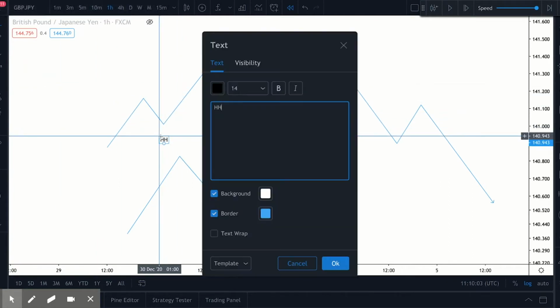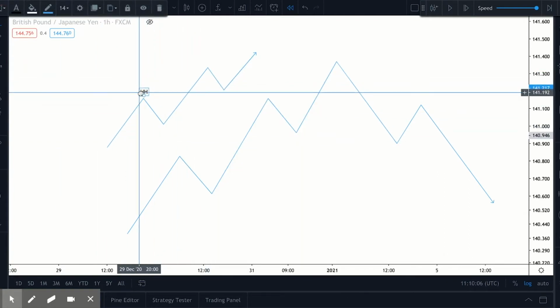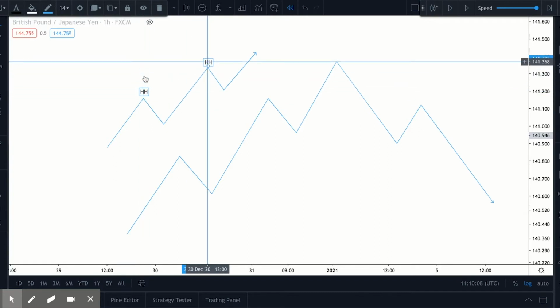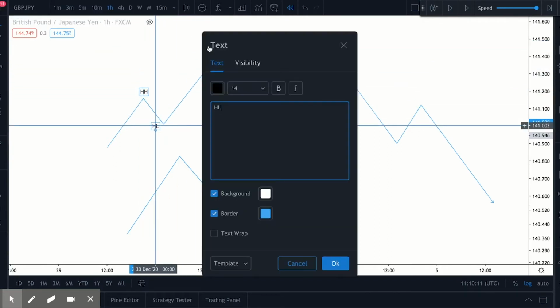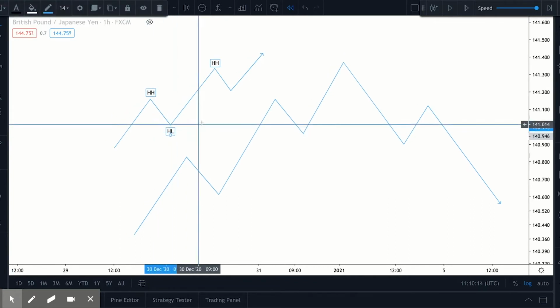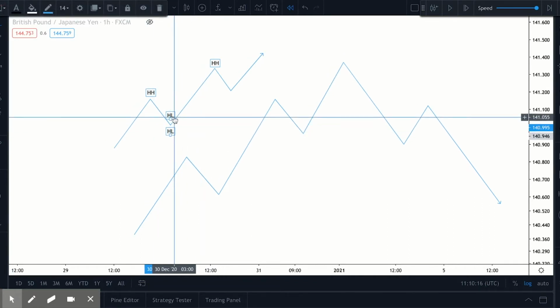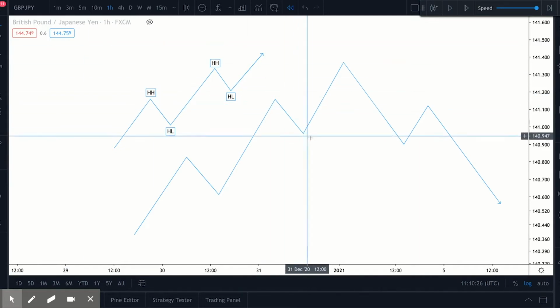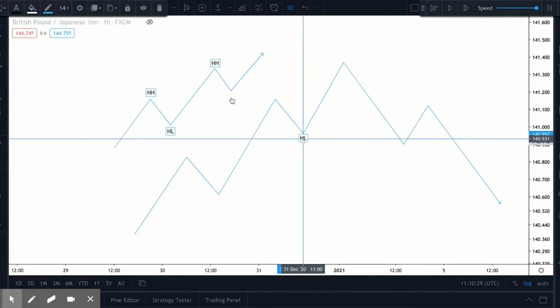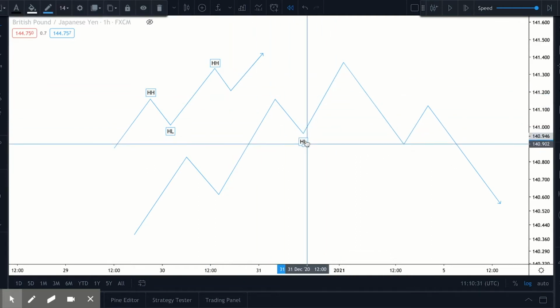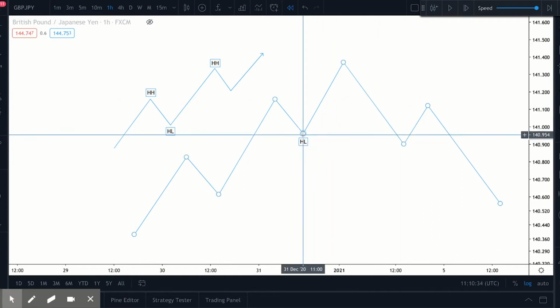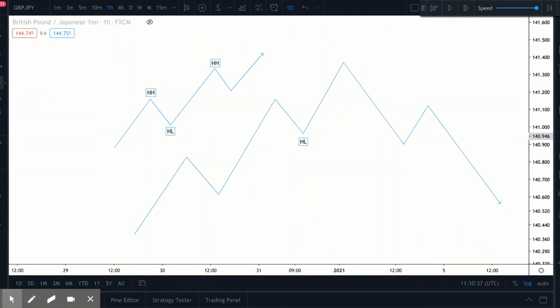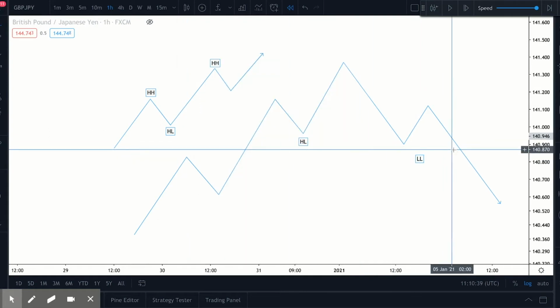So in a trend, for this example we'll look at uptrends, we have higher highs and higher lows. Now, for a full breakdown of all this, please go to that previous video as mentioned. If you are already familiar with it, that is completely fine. While the market makes higher highs and higher lows, it's in an uptrend, okay? But when the market clears one of those higher lows and forms a low that's actually lower than the previous one, that is when we shift into a downtrend. And that is the confirmation we need.